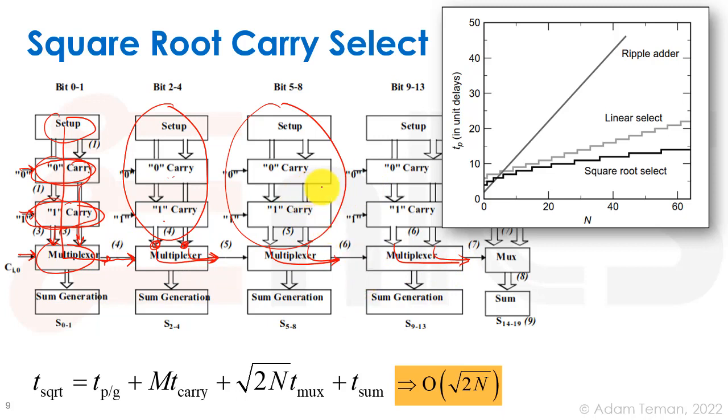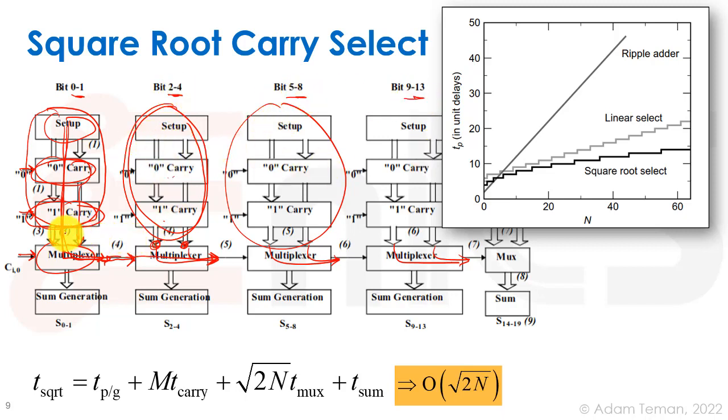And the basic propagation delay of that is very similar to the carry bypass adder that we saw before. But what we can do, and this is true for carry select and for carry bypass, is that we are doing these setup calculations in parallel. It takes a while for the first one to propagate through, and for that to propagate through the multiplexer. So we can do this depending on the number of bits we're using. We can do it on fewer bits than on the second one, which has a bit more time. As you see here, we took 2 bits, here 3 bits, here 4 bits, and here 5 bits.